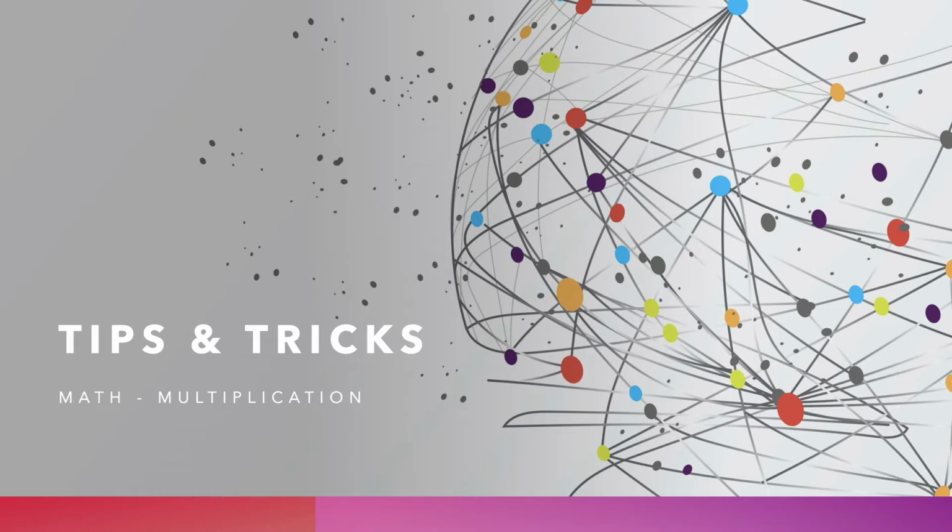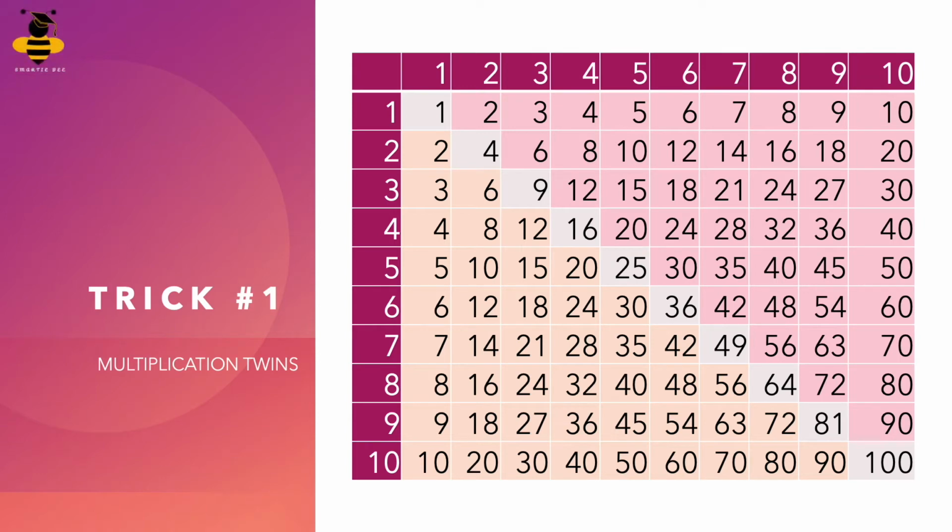Have you ever noticed a multiplication table? You will always find that multiplication tables are basically twins. What do you mean by twins? Twins means if you multiply 3 by 2, that's 6. And if you multiply 2 by 3, then the answer is again 6. So it goes the other way around. Another example: 6 sevens are 42, and if you look at 7 sixes, that's again 42. So if you reverse the numbers in the multiplication, the answer is going to be the same.